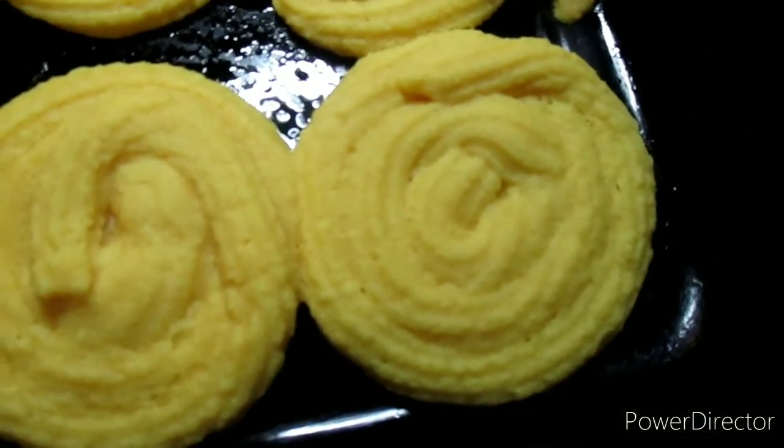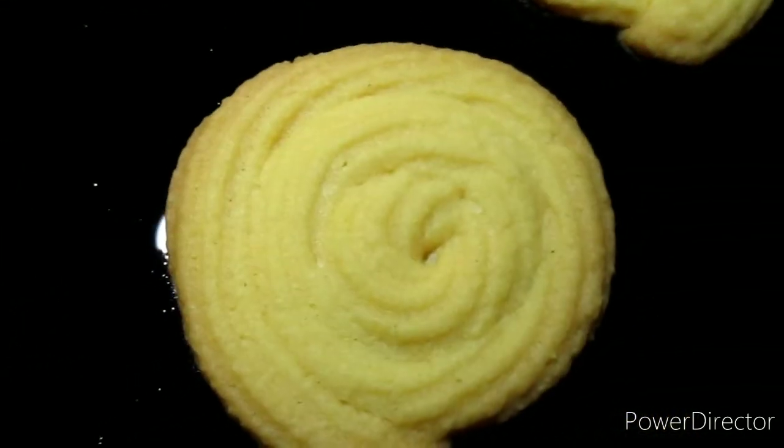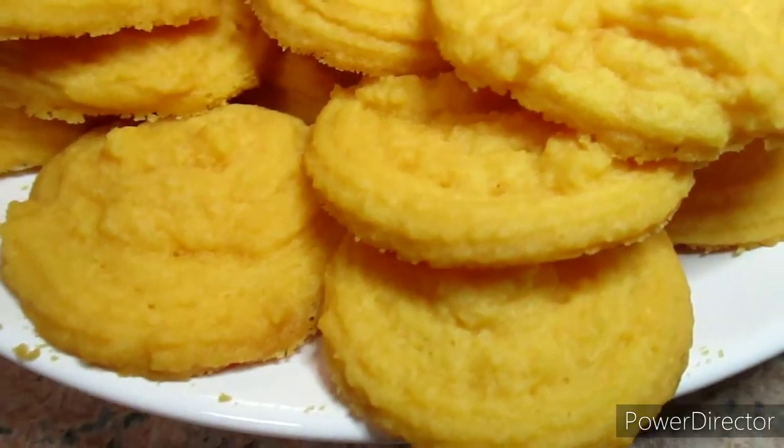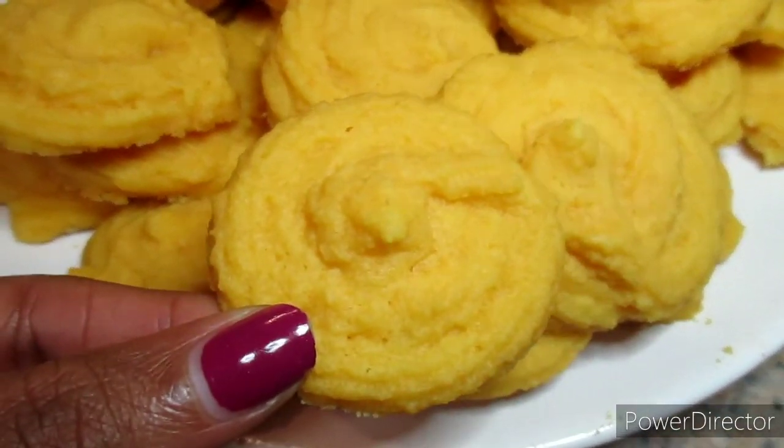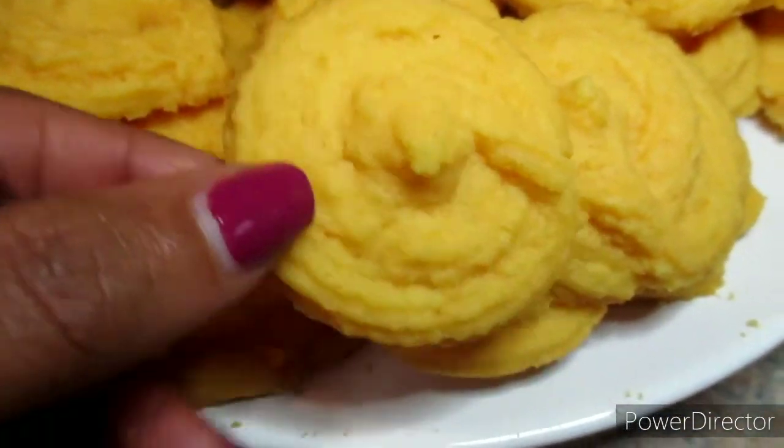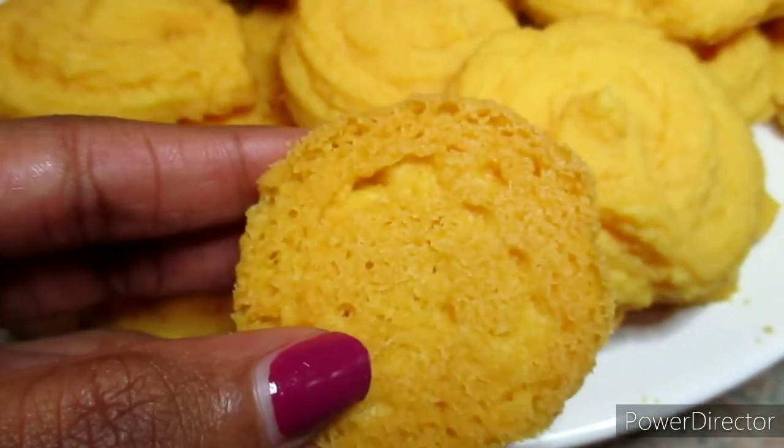The cookies are now baked. We're just going to let them cool down for some minutes, and then we're going to remove them from the pan. And there we have it, guys. We just made these delicious custard cookies. You can enjoy them with tea or with some coffee.